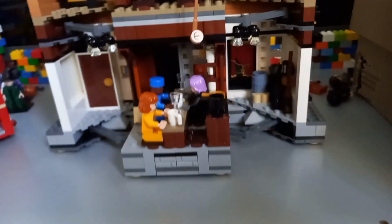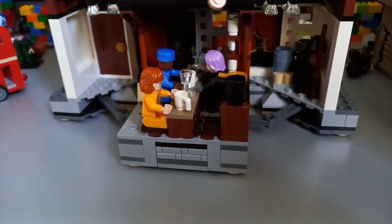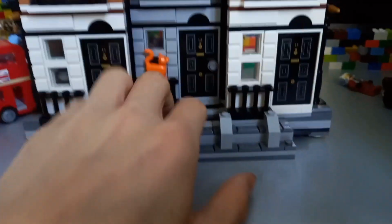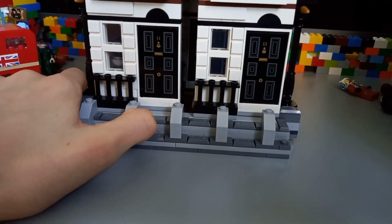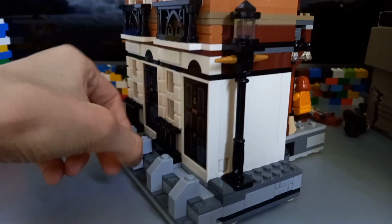You might be noticing that there is no cat in this version. It's because I chucked her out front. And yes, the mechanism will still work with her there. However, it might get a little bit stuck with Harry in the position that he is in. But apart from that, I am very, very, very happy with what I have done.